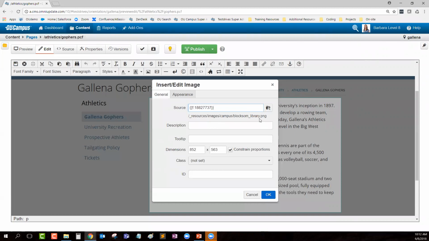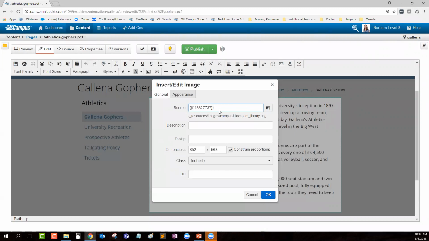When I'm about to delete it, Dependency Manager will step up and say, hey, this image is actually on these 4 different pages. Before you delete it, you may want to make a change or replace them first. So it keeps track of all those relationships in the background, so you don't accidentally delete or rename a file and then have a broken image or a broken link on your pages.